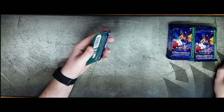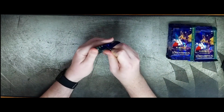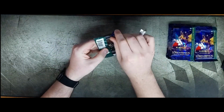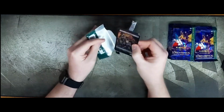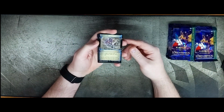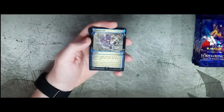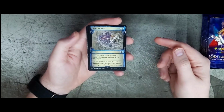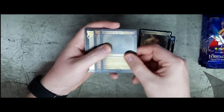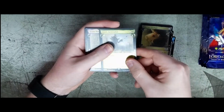I do have a list of cards pulled up onto the right that I'm looking for. We're obviously looking for the borderless One Ring poster card. It seems like the poster cards are the really big money cards. I am going to look through these packs a little bit slower than normal, just because I actually haven't looked through the set yet, really. Although realistically, besides a Nazgul, I'm not going to... We'll stop at the land and then take a little bit more time. But I think that is the only thing in here.